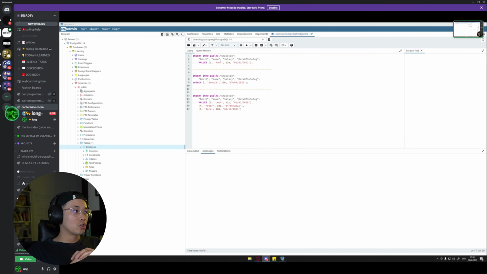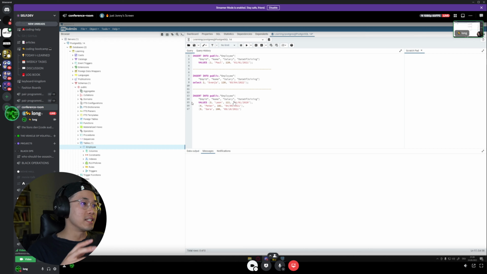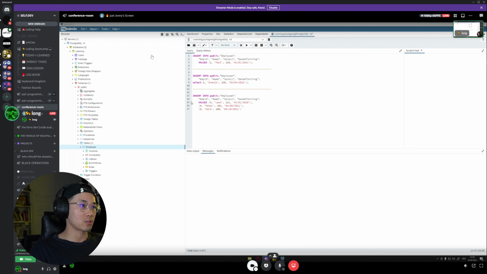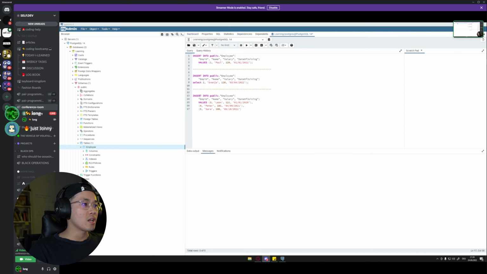And for those who don't know, this is pgadmin. Jonny, I mean, you know kind of what that already is, but for those who don't know, that's basically software which creates an interface for you so you can work with databases. And in this case, we have the database which is called PostgreSQL, like you can see here where my mouse is on Jonny's screen, PostgreSQL.